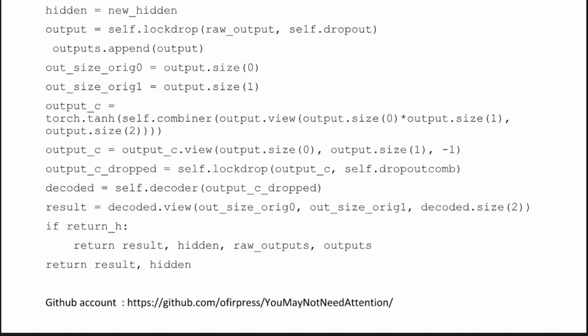Again, we have a lock dropout layer, which will help the weights to be uniform or consistent. So the dropout was calculated once earlier, and it is used continuously, like the same value is being used throughout the loop, and they return the result and the hidden layer. So this forward function is written after you initialize. There's an initialization function, the forward function and the hidden function, the 2-3 functions that are part of the model.py program.